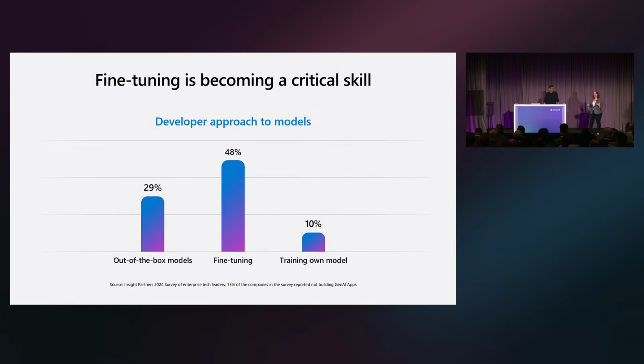Fine-tuning has become more and more popular. I've been doing fine-tuning at Microsoft for a little over 2 years now. And when I first joined, people were like, what are you talking about? Everyone wants to build a foundation model. That was the hotness, right? Everyone was trying to build their own models. There was Bloomberg GPT. However, people discovered pretty quickly that's really expensive and it's really hard. And you're not necessarily going to get the best results.